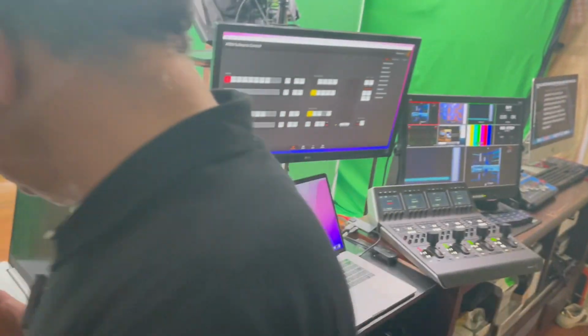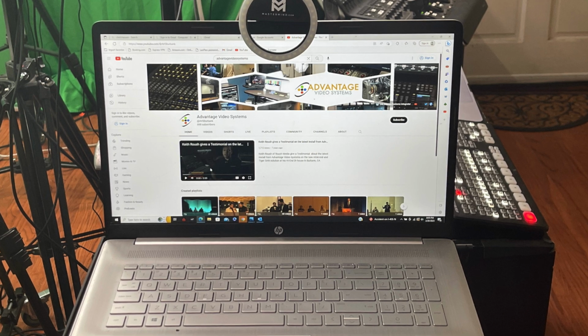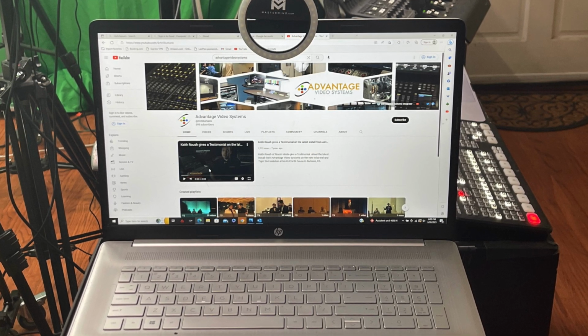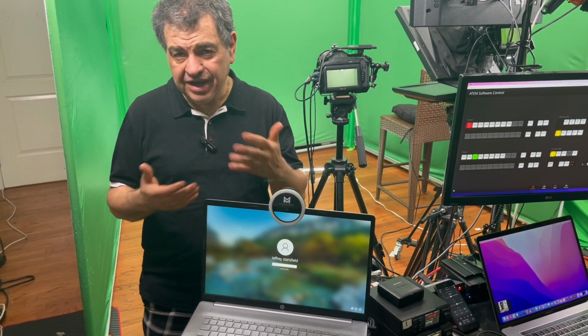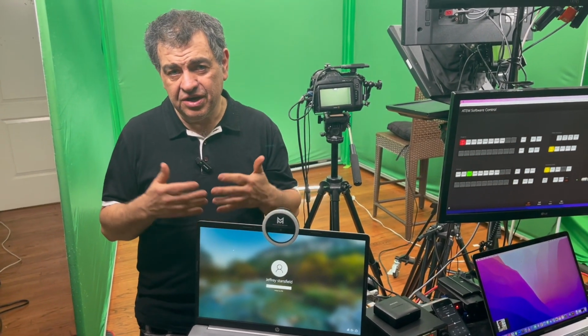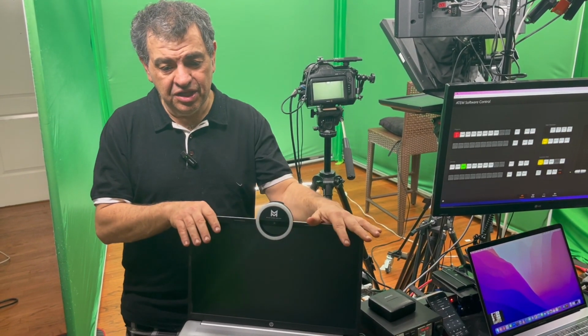We have one more part of the control room I'll show you, which is the producer's monitor here. A lot of times we're doing live streaming, and we need to have a separate system for producers. So while we're streaming out, a lot of times people are commenting and reacting to what we're doing, and we want to have someone there to answer questions and to react to people's statements and to post things and stuff like that. So we have a separate computer here that allows them to do that, and we can move this anywhere we want in the office.